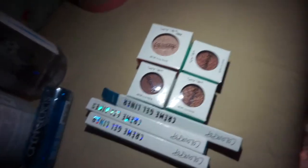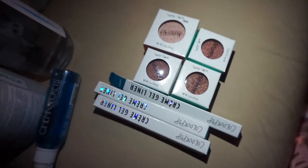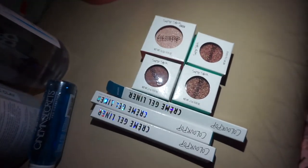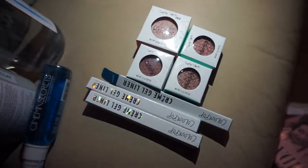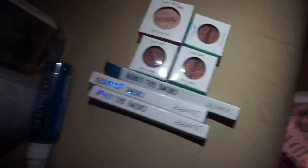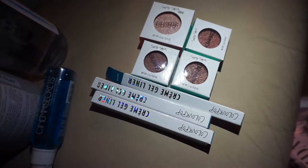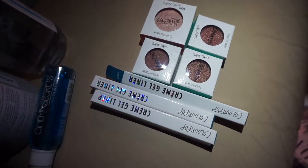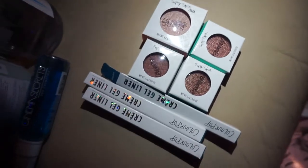From ColourPop, I got the Kathleen Lights Favorites — it was 20% off, so I got a couple of things. I did make a separate order because I wanted the rose gold eyeliner in 'Get Paid,' but when I went to purchase, the Get Paid eyeliner was sold out. I went back the next day and it was in stock, so I made a separate purchase just for the Get Paid liner and one other thing.